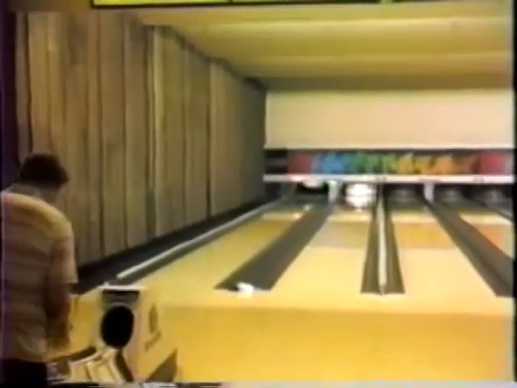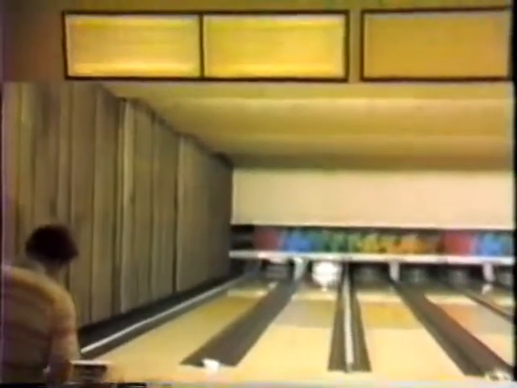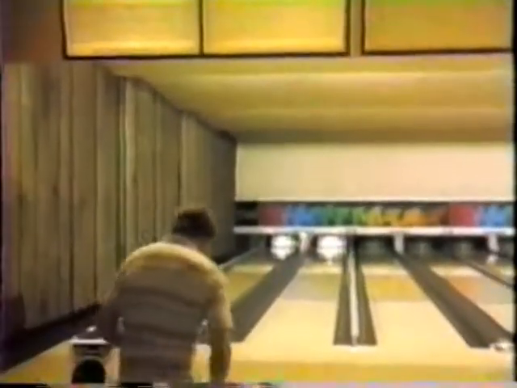And he does. He comes back with a double. Smart bowling by Doug Miller. He knew what he needed and he did it. That's the quality of bowlers these men are here at Thunderbird Lanes. They know exactly what they have to do, and they do it.